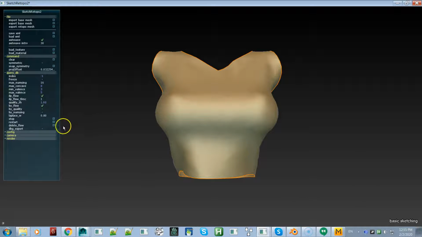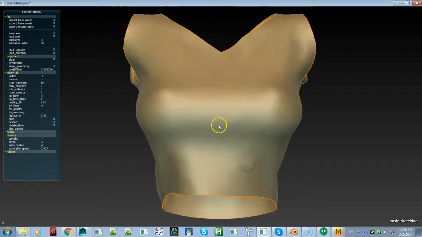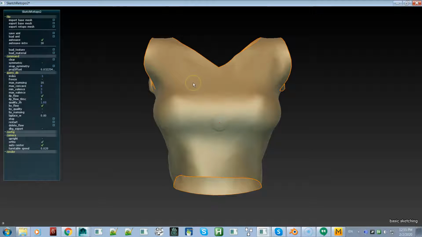Okay, and now I like going into orthographic mode to the front, and then going to laser, and just like we did before, go to the laser mode and draw it straight down. You don't have to go all the way down, but it's just more accurate if you do.